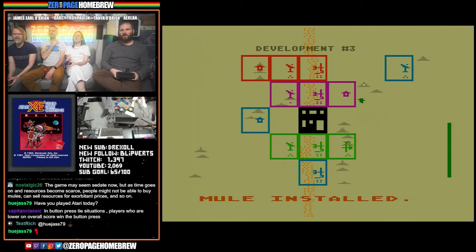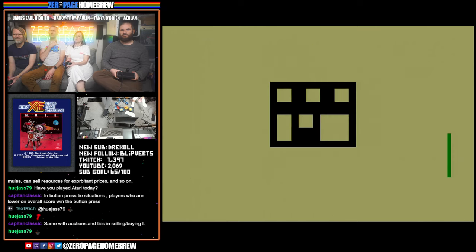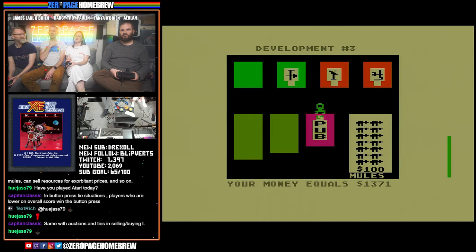Will I get it? No, he ran away. Oh, there it is. I'm pressing. Oh, you have to click on it. I think you have to click on it. That's okay. I will say that the Wumpus is a lot easier to see.